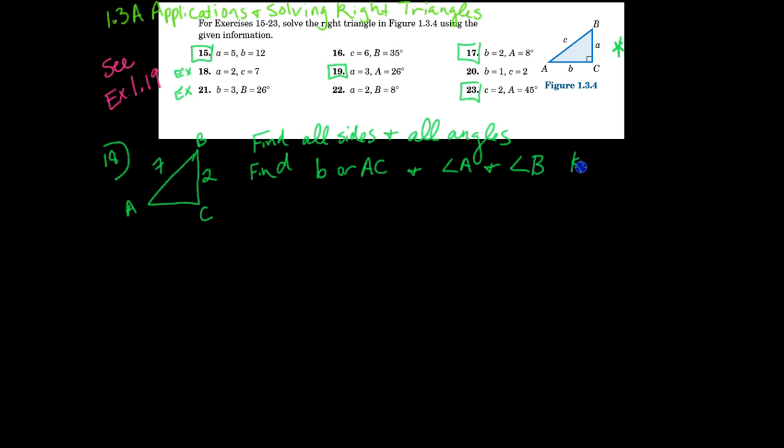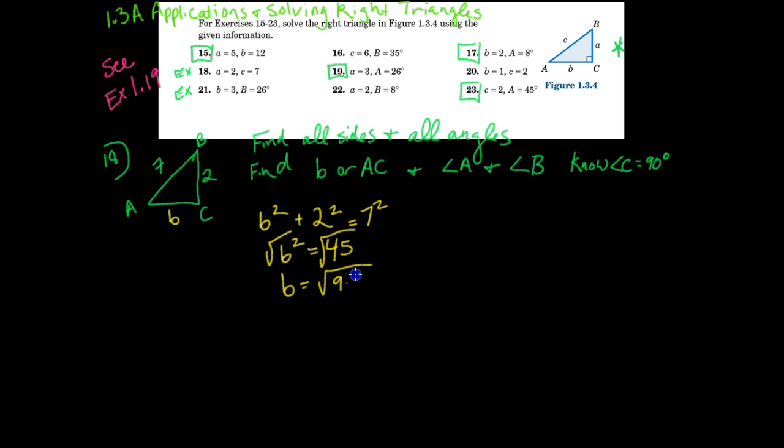We know that angle C is what, everybody? Yes, you've guessed it, 90 degrees. So we are going to start with that. I'm going to use the Pythagorean theorem. I know that this is my missing side B, so I'm going to say B squared plus 2 squared equals 7 squared. Simplifying, we've got 49 minus 4, so that's 45. If I take the square root and simplify, that's equivalent to 9 times 5, so B is equivalent to 3 rad 5. So we found our side, 3 root 5.